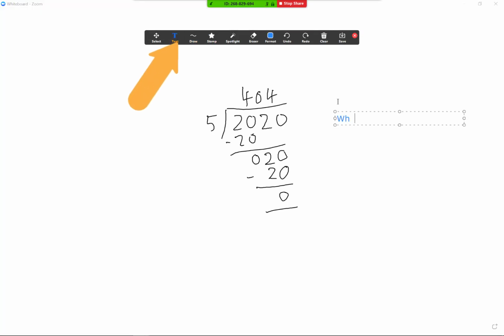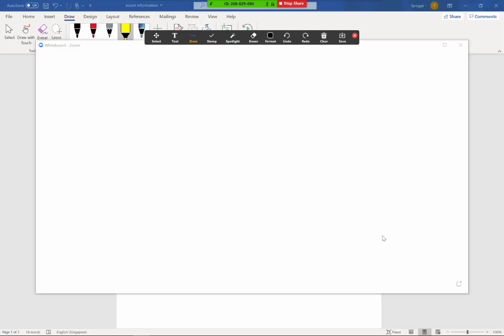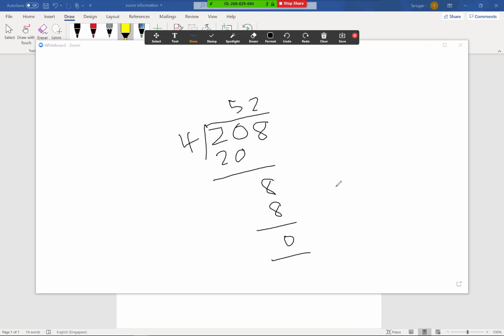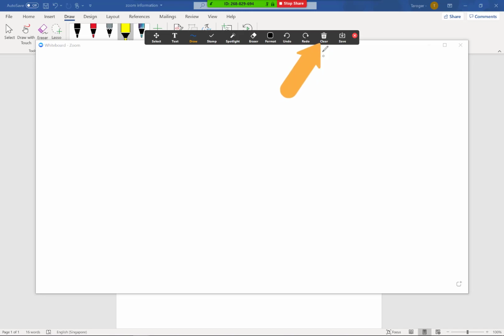You can click on Text to type using your keyboard, but if you need to draw a picture or prefer to use your handwriting, you can click on Draw, alright? Although you can draw with your mouse, this actually works better if you have a stylus or a pen. The Eraser button is quite straightforward, and the Undo button comes in handy if you make a mistake and want to undo one step. If you want to get rid of everything you see on the whiteboard, you won't actually press Undo many times. Instead, choose Clear, and everything will disappear.